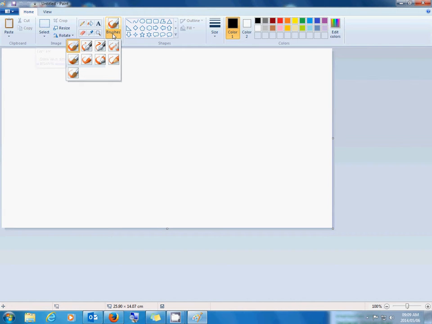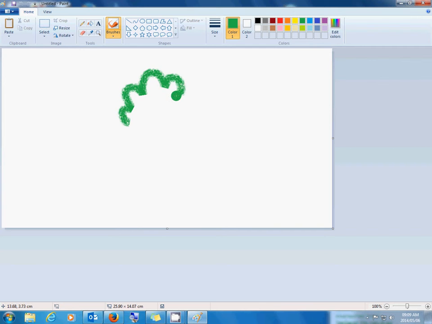If you click on the word brushes, it opens up a lot of options that we can choose from. There are paint brushes, pens, crayons, Kokies, spray paint, and pencil. I'm going to choose the crayon for today. So I click on it. Then I need to choose the color that I'm going to use. So I go to my green block and I click on it. And I'm going to push my mouse button down, and still holding my mouse button down, move my mouse around to create a shape.